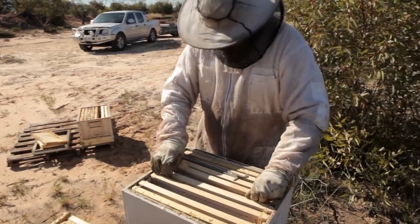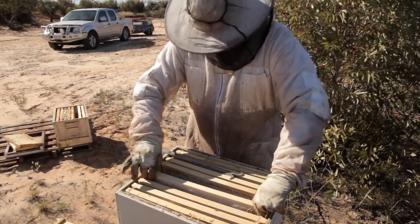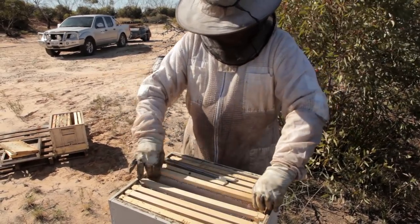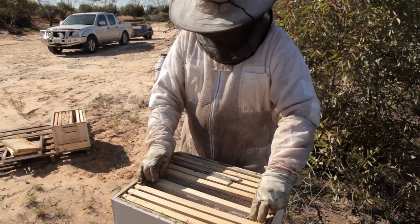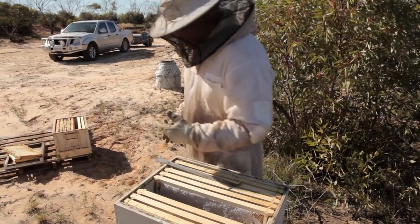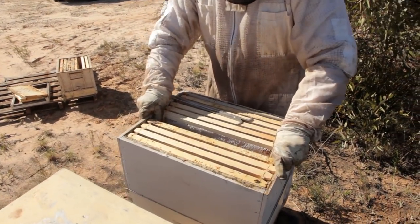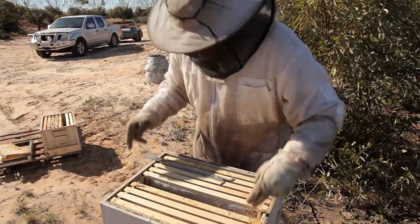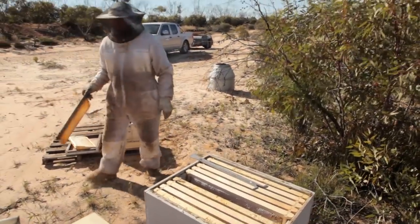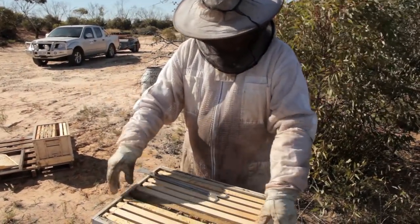In another few days we'll be back here getting all this lot. We got two that were good. They must have just found some — because about a week or two ago we had a beautiful big rain here. Maybe they've found some nice little native vegetation that had another flush on it, and they've found a bit more nectar to run with. Because that's only just filled up since that rain this last week.